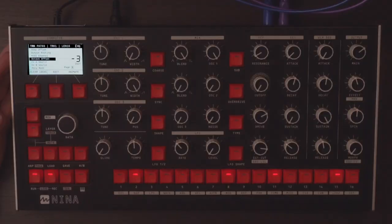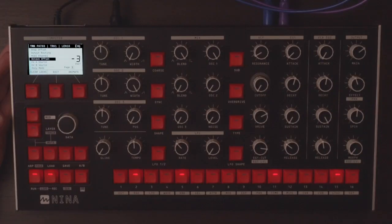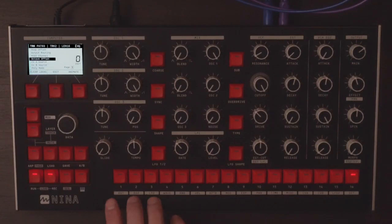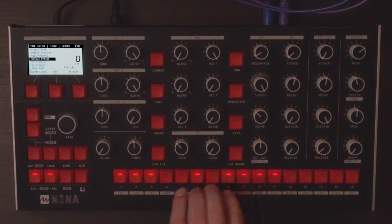So what we want to do now is go onto the next pattern. Sorry, the next track. It's very confusing to say that a pattern is the whole thing that encompasses all 4 tracks, but we want to go to a different track. So we can click with the overlay, we got track. We can see we got 1 selected, we'll go to 2. Now this is going to give us a new instrument. So if I was just to put in some notes here, you can hear that it's something different.